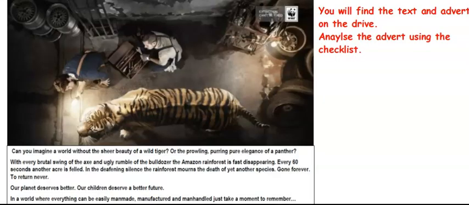It's a powerful advert. Now it's time to analyse and look a little deeper at the text, which you'll find on the Google Drive with the tiger image above it. So what you're going to do is take the checklist and annotate or highlight if you've printed out the page. If not, then you're going to make a short note of the checklist on your page, like I mentioned before, just R for repetition, A for alliteration, and you can add a short example of what you saw in the advert next to it. So let's take a look now.